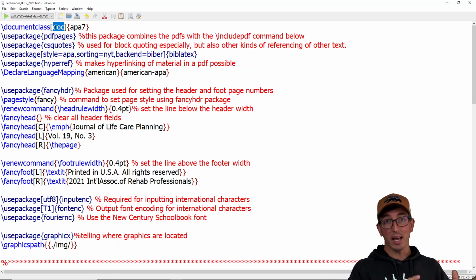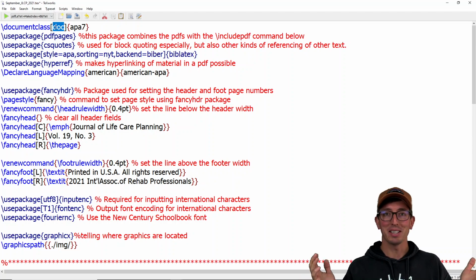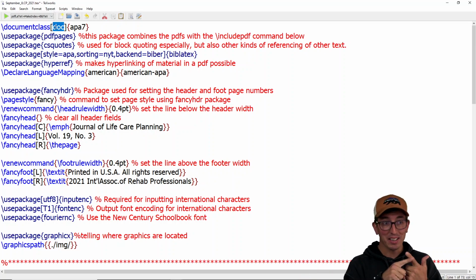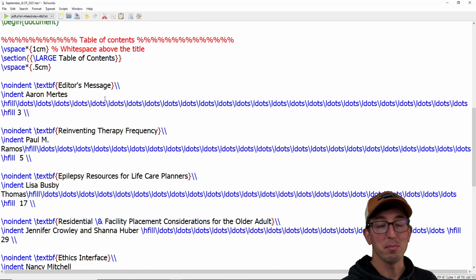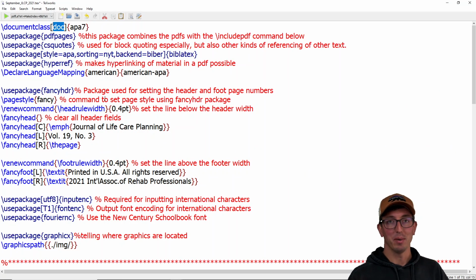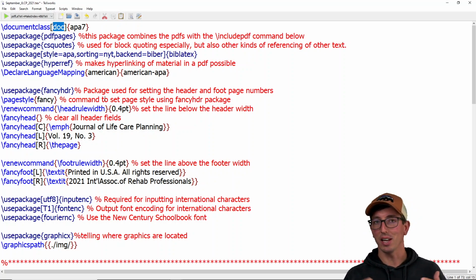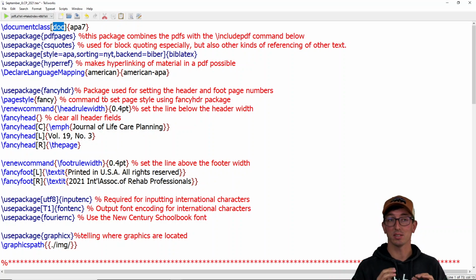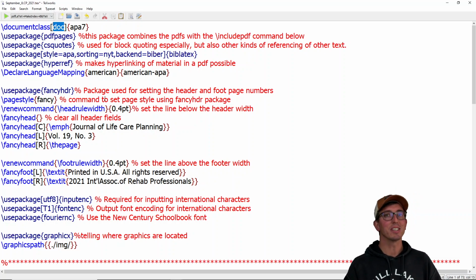There's another package that I really want to use and I cannot for the life of me figure out how to do. But it's the combine package, because it automatically creates a table of contents, which I showed you here. I have to manually make this. It automatically makes the table of contents, but I could not figure out how to get that to work, and that would make things so much easier in terms of how I'm doing this. But that's my next project, and maybe somebody has some insight on that and can help me out with it. But PDF Pages is working sufficiently well for now.